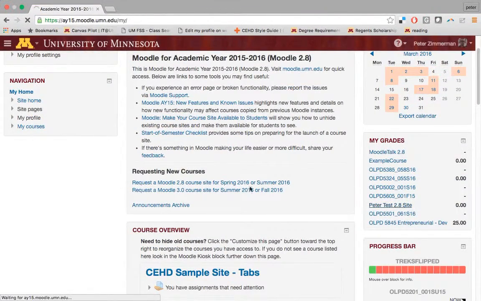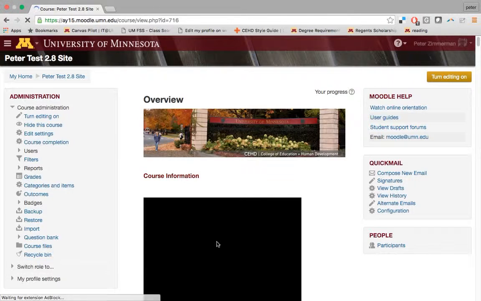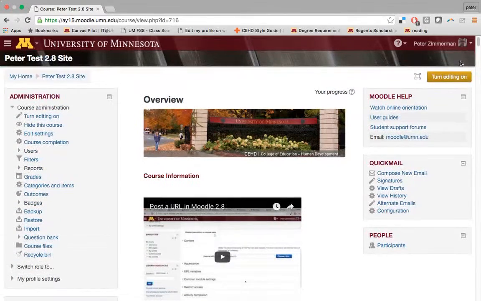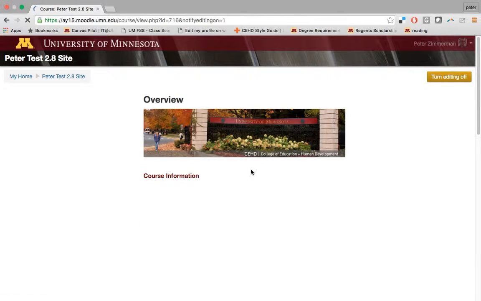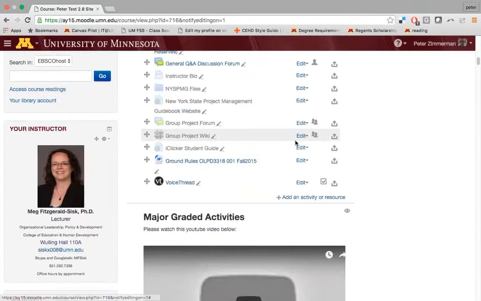We'll come over here to my test site, and once you're on the front page, okay, so we'll turn editing on. Let's say I want to embed that in a page on Moodle.